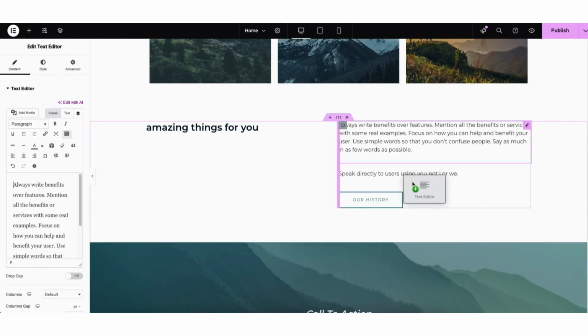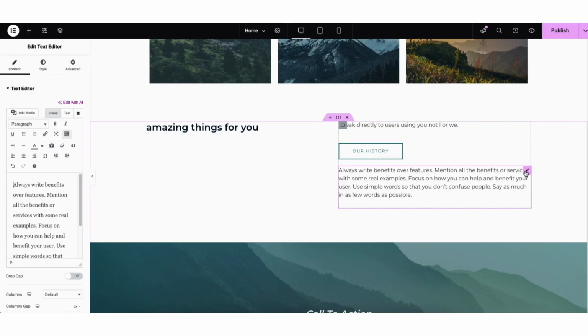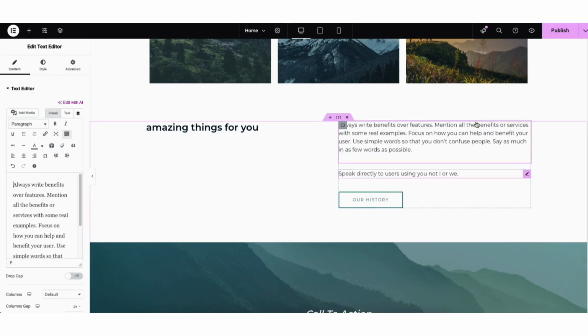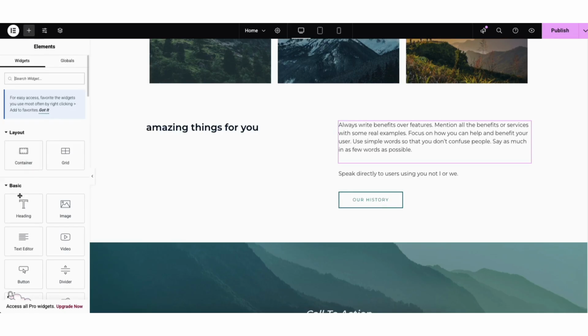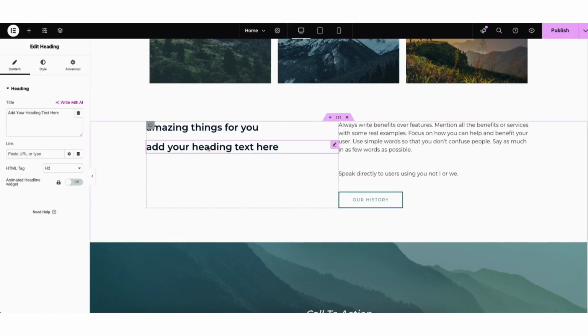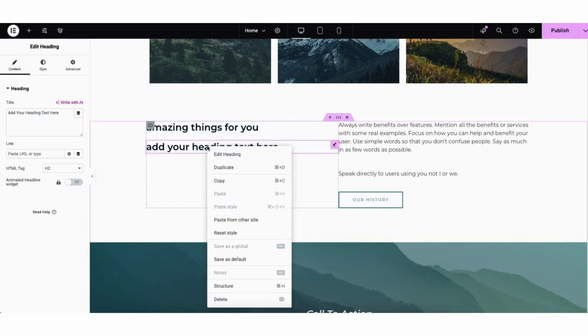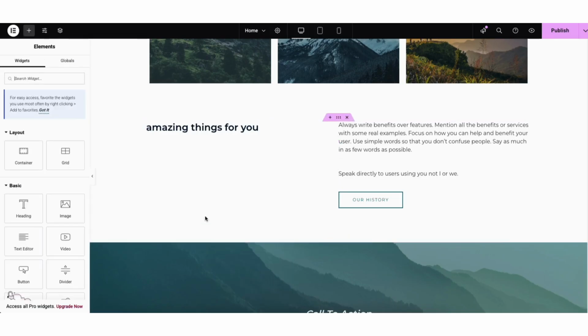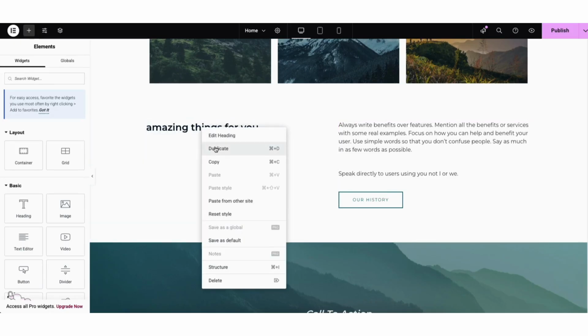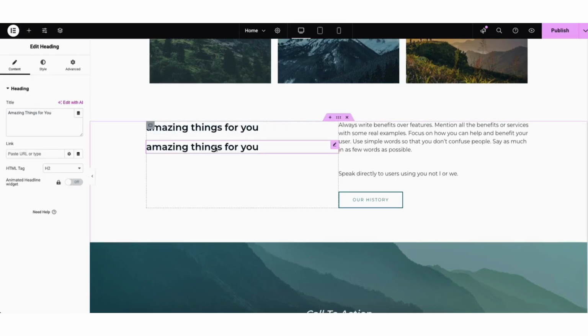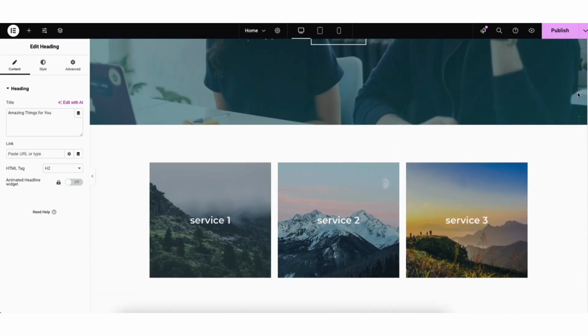If you click on something, you can move things around to get it how you want it. By clicking the plus icon at the top left of the editor, you can get to where you can drag stuff over from the left. If you want to remove something, right-click into the area. Click Delete to delete it. If you want to duplicate something, right-click into an area. Click Duplicate, and it'll duplicate that area. I'll scroll up to this section here.